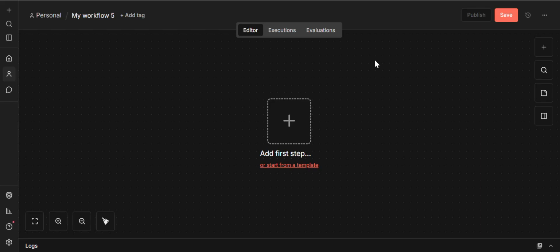Amshad this side, and today again we are going to make another workflow. In this workflow, we are going to see the error workflow. Basically, let's suppose if any of my workflows fails at any particular point, this error workflow is going to give me a message that so and so workflow is not working right now.